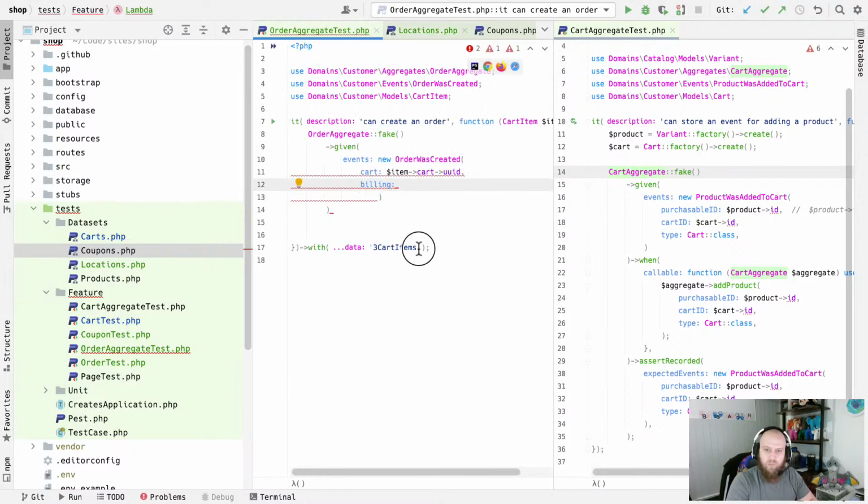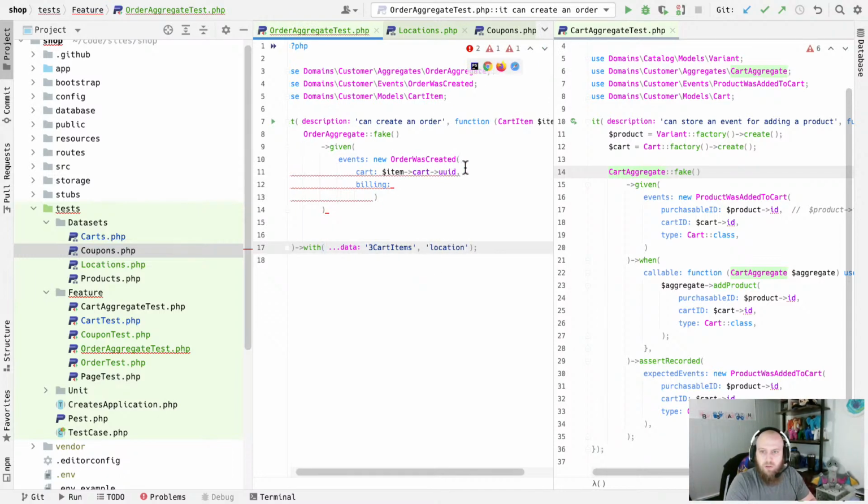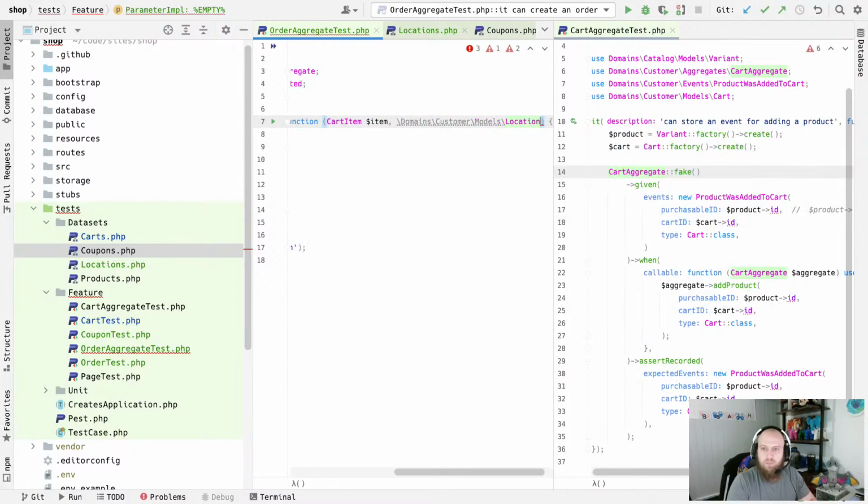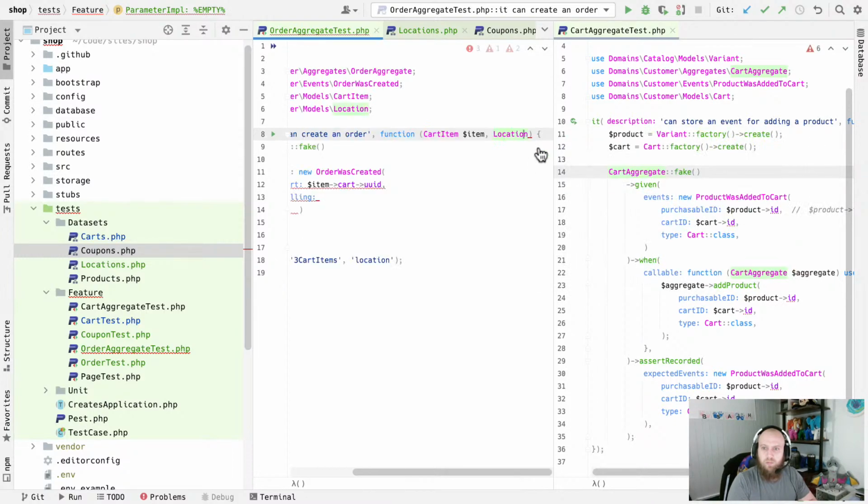So what we're also going to want is location. Simplify that.